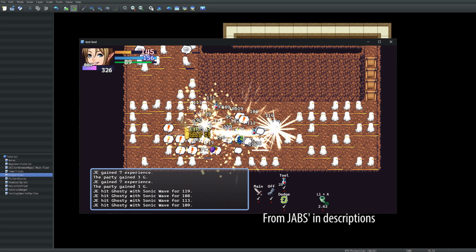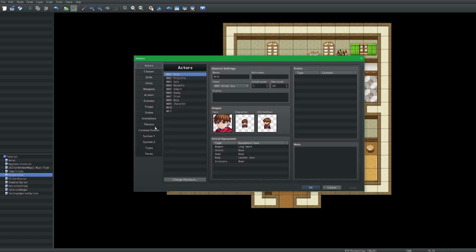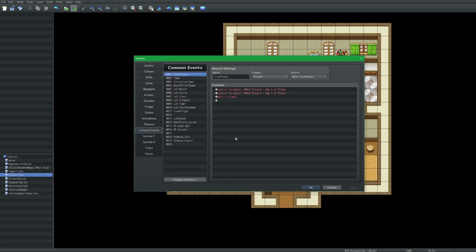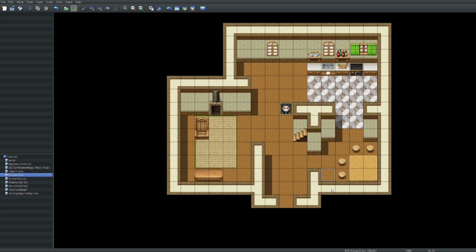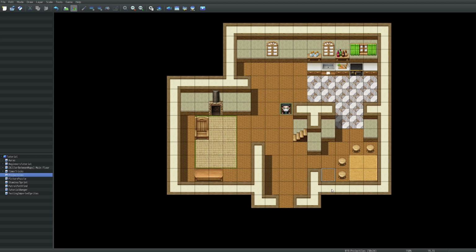And to create an action battle system through events or in the background with common events, well, that would be somewhat ludicrous. You'd pretty much need a plugin in order to recreate a whole combat system, because you'll have to consider things such as different ammo types, different effects that it may cause, the ticking away of enemy HP or the player's HP. So there's a lot that would go into that system. Therefore, we're not going to be creating that at all.